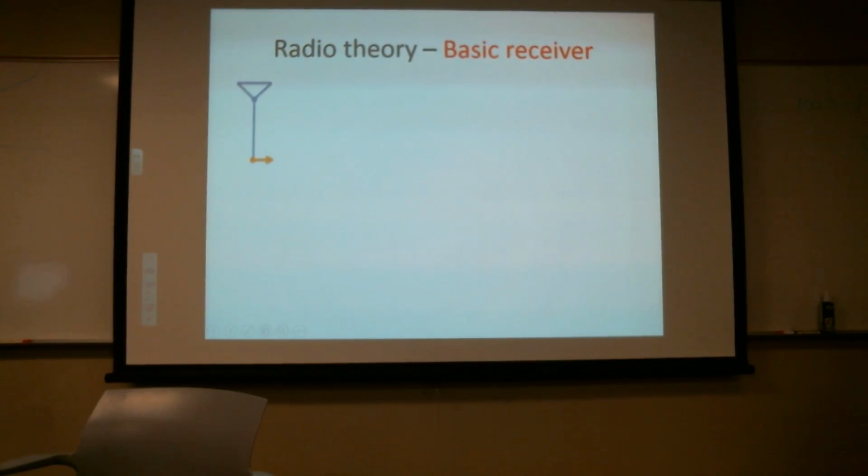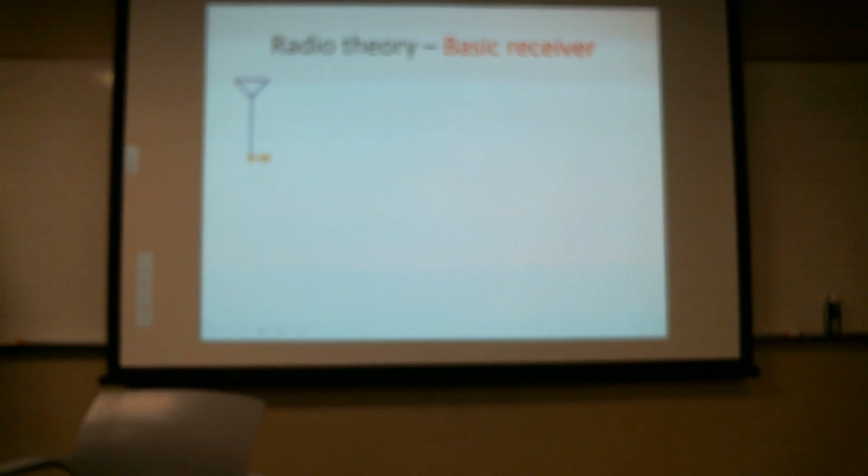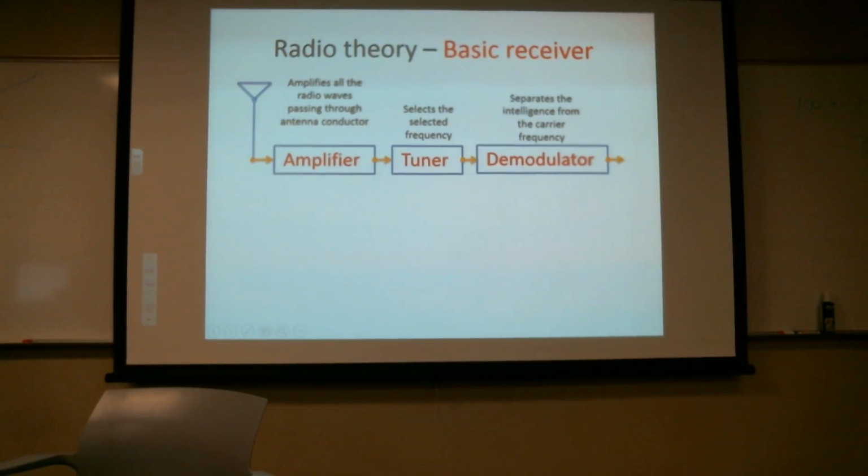The problem is that physical length, you can have multiples of that physical length that will oddly tune in other frequencies for brief periods of time. That's why every once in a while you'd be just flying along and all of a sudden you get another frequency just bleeding over. Okay, again, it's a pretty weak signal. We'll amplify it. We'll then use the tuner to narrow into which channel we want to listen to within that band, which means all the other data oscillations are going to be tuned out, shunted to ground. The demodulator will then separate the carrier frequency from the data, so the amplitude modulation data or the frequency modulation data.